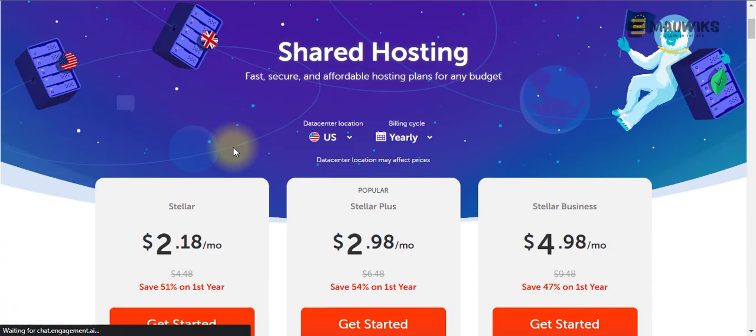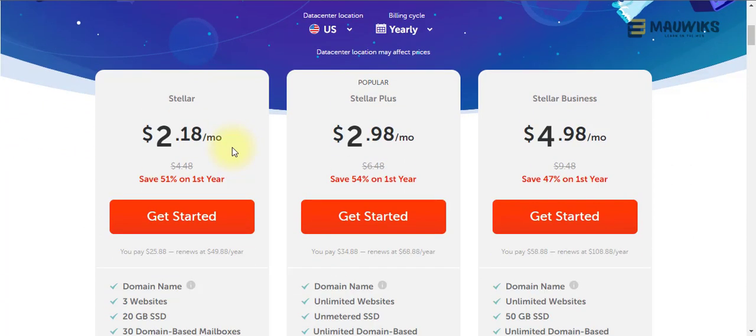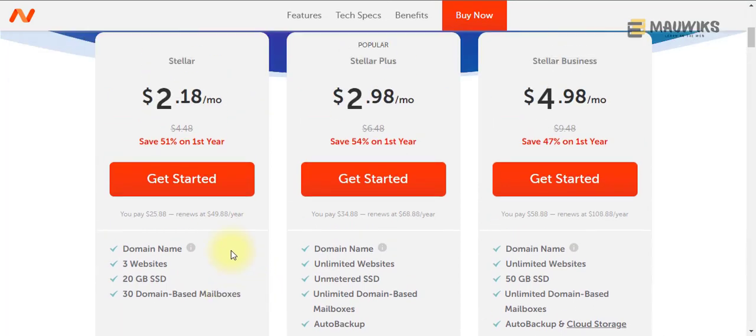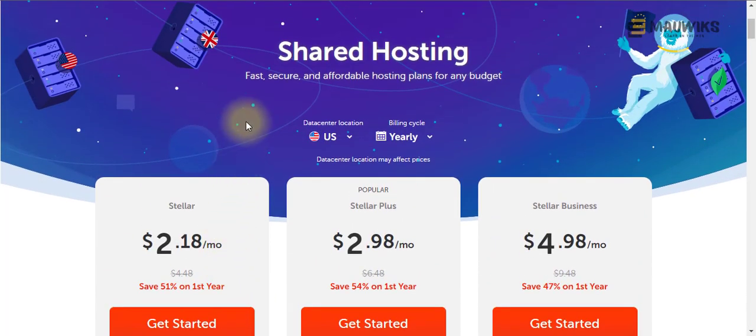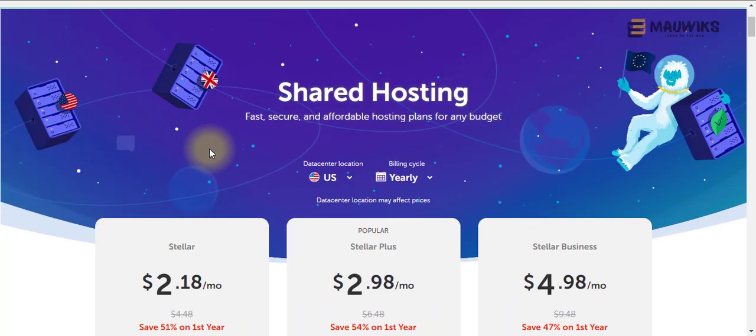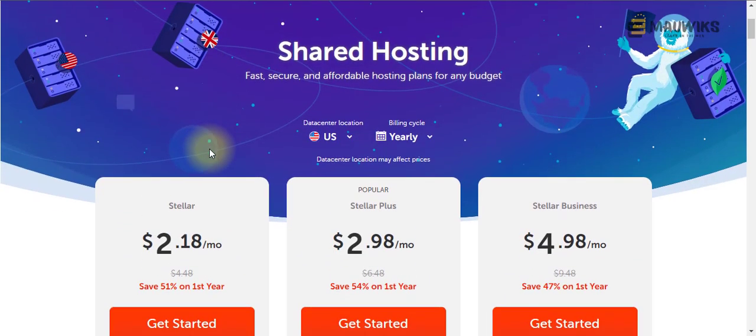So I recommend you to use, I believe they provide you with cPanel, which is what I recommend. So if you don't have the budget to use a server, this should be fine for the most basic websites.